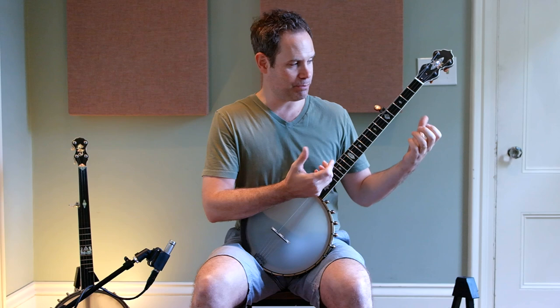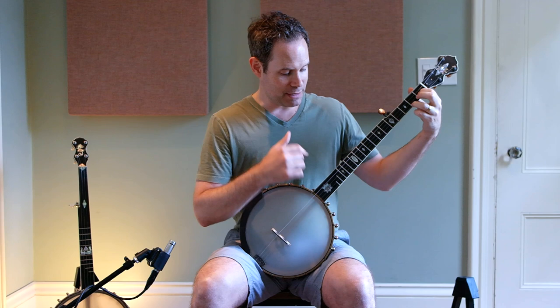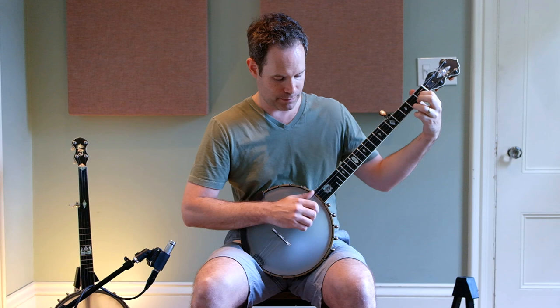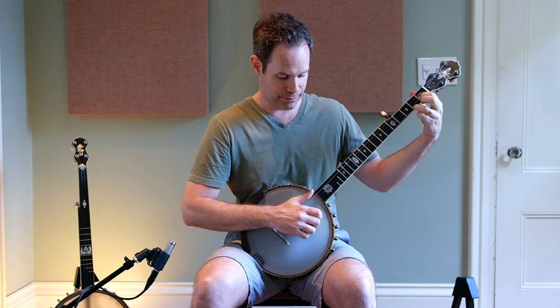So today when we activate this alternate string pull-off, we're going to be in a C-shaped double stop — that's just your normal C-shape without your middle finger in play. C-shape in G tuning with just your first and ring fingers. The double stop goes like this: it's a downstroke on the second string, pull-off on the first string, downstroke on the first string with your ring finger going back down on the string, and a thumb stroke.